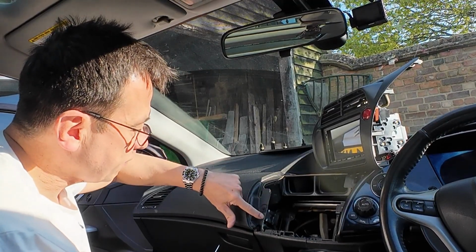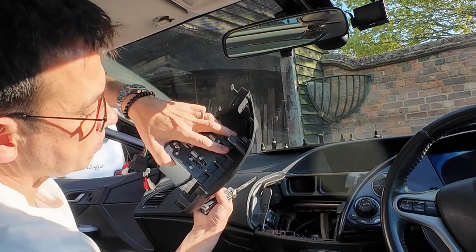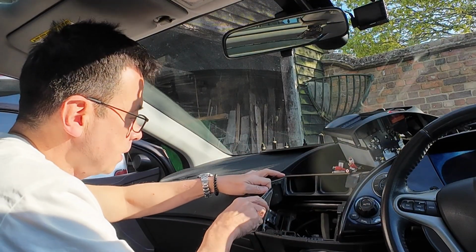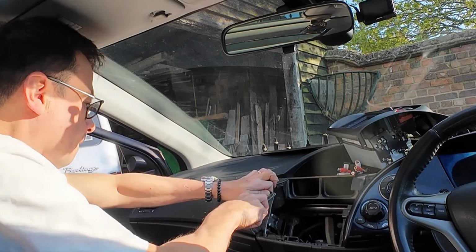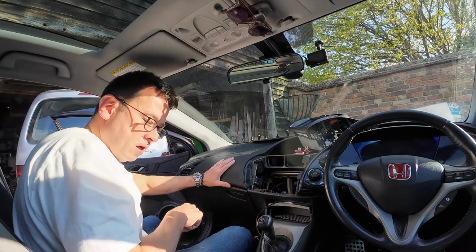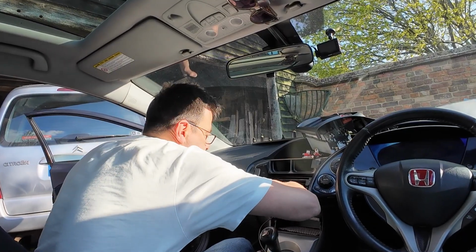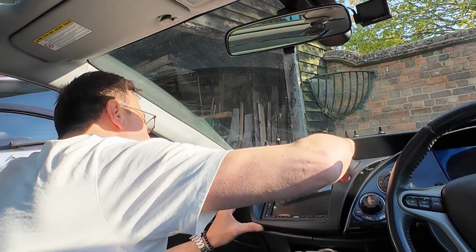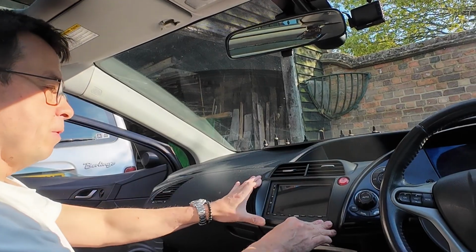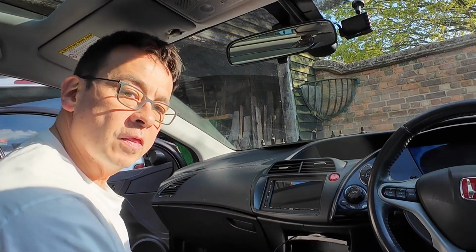So you just need to take off about 3 mil all the way down here, because it's that which is just catching on these screws here. That's all it is. So I've got my little handy multi-tool, I'm just going to run down here, and there's a metal bracket just behind. You can just push it, now that I've got that screw removed, and slightly bend it out of the way, just slightly, like that. That's much better. And with those clips, when I put the metal parts back on, that will sit there beautifully. There you go, just a little bit on the side, and that's all you need to do.